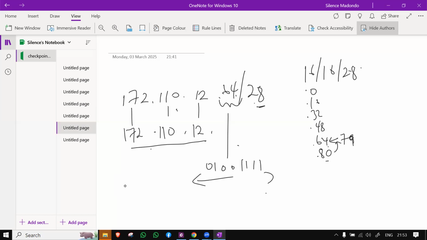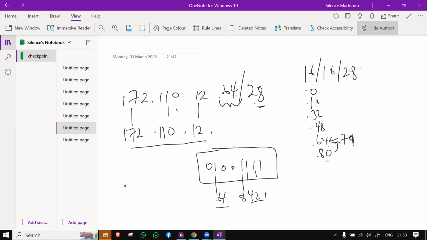Then we zoom out to get the broadcast. This number becomes 64 plus 8, 4, 2, 1. So 64 plus 15 is 79, dot 79, which is the same as dot 79 from the table. There are so many ways to skin a cat.